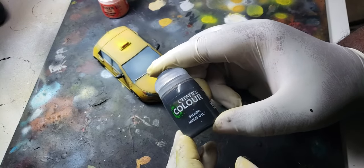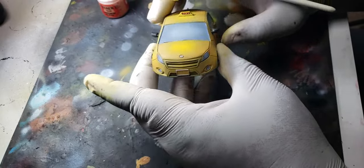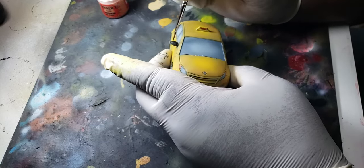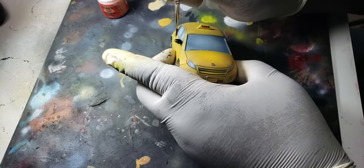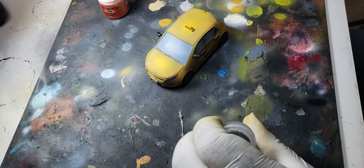Alright, it's looking real good so far, and I think the last thing we're going to do is the hobby cheat code. We're going to bring out Nuln Oil, and we're just going to wash down the black areas and the metallic areas. Just a pretty simple thing, not putting a lot of work into it, just going to wash it down, simple, and there we go.